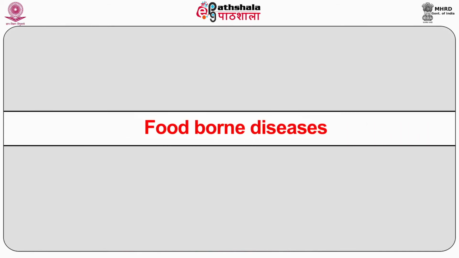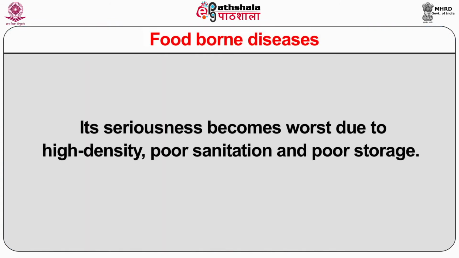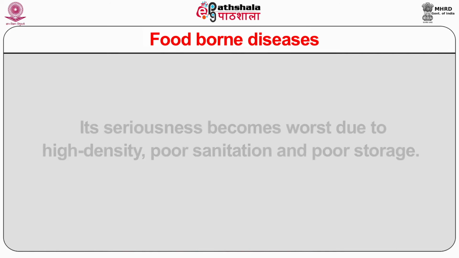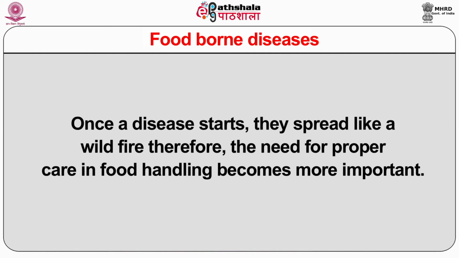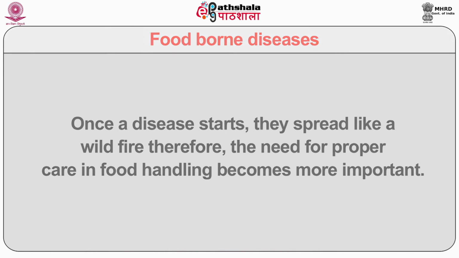Foodborne diseases. We all know that foodborne diseases are considered to be the most prevalent risk in our country. Its seriousness becomes worse due to high density, poor sanitation, and poor storage. Once a disease starts, it spreads like wildfire. Therefore, the need for proper care in food handling becomes more important.